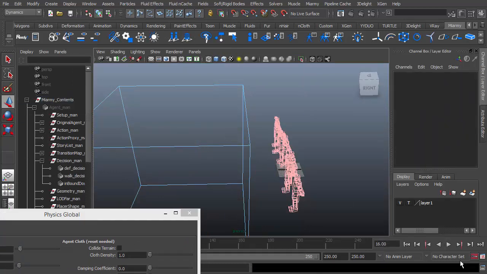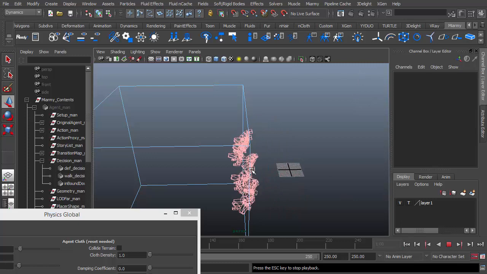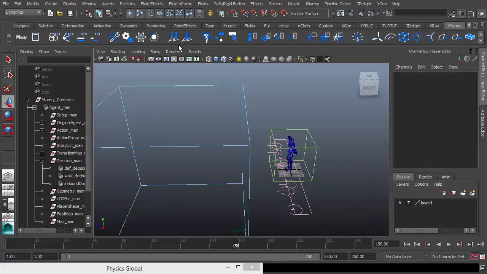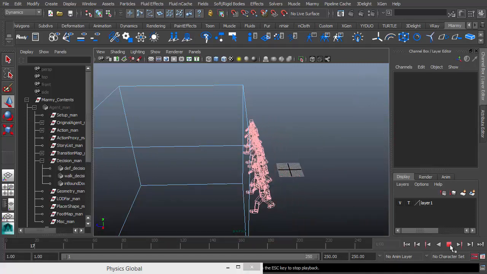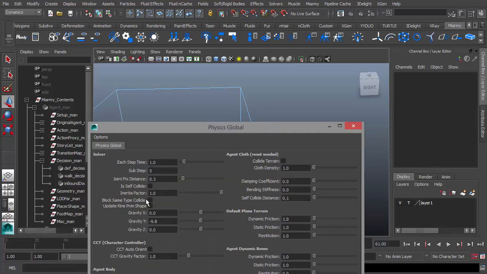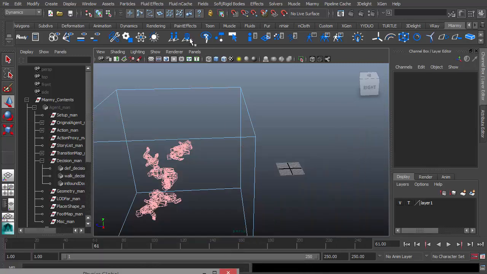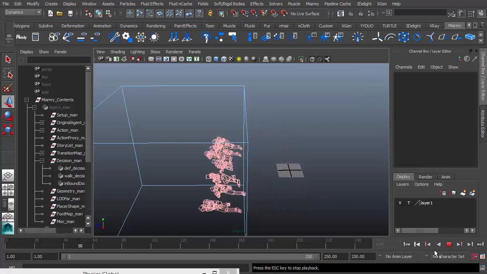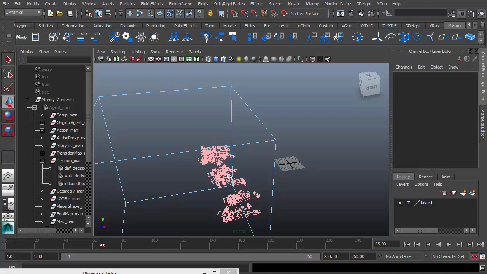This should be deplaced, and place our agents again. You can see that our agent will fall down directly without any inertia. And if we increase this up to 1 and deplace our agent, place it again and play back the simulation, you can see that our agent will fall down forward with a big inertia. So with this option you can tweak the inertia factor inside of the scene. Just try to deplace and place your agents again. So this is the inertia value.